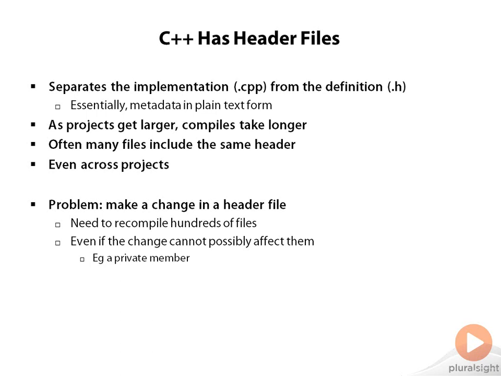Let's say I have several private member variables inside the class in my header file and I change one of them. Because it's private, there's no way that the code that included this header could be affected by my making this change, assuming it's not a friend, and the compiler would know that because if it's a friend, it's in the header file that it's a friend. Nonetheless, the way C++ works, the whole thing will rebuild. You changed the header. There's no, yeah, but it was in a private member, so it doesn't matter.